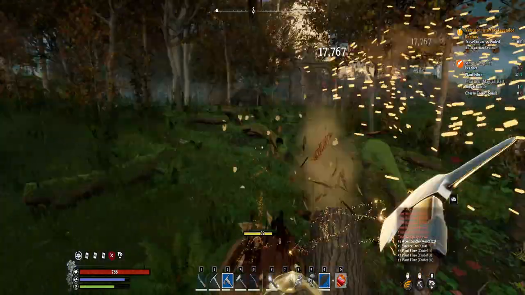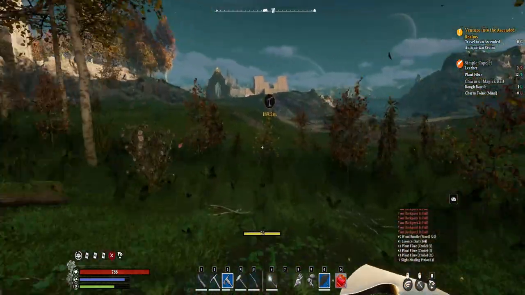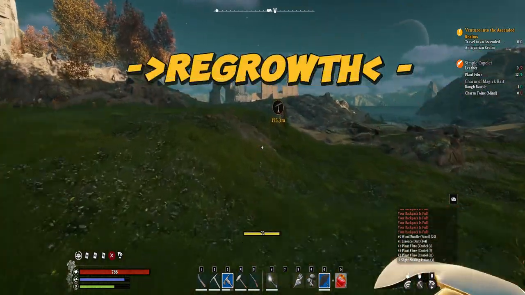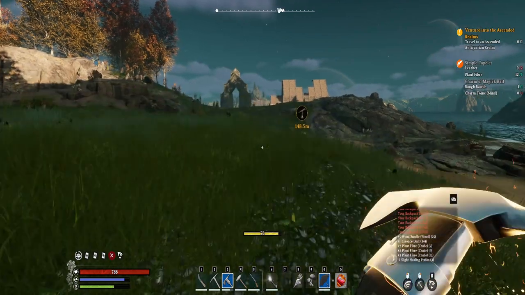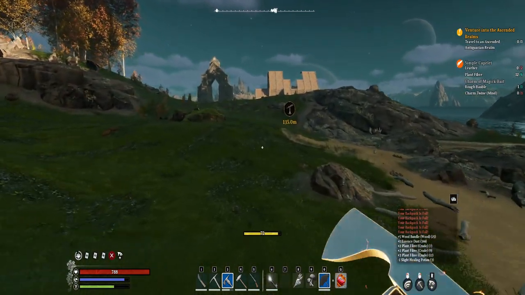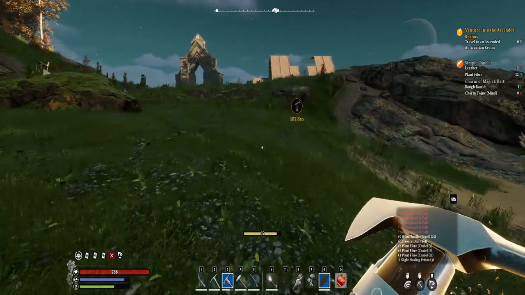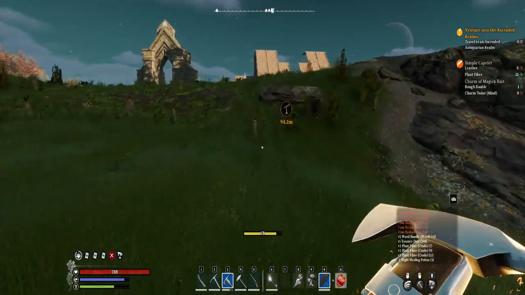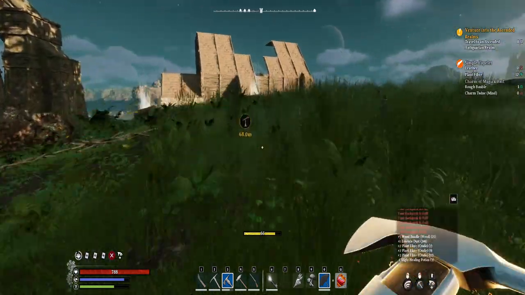So now, the second one that I think is very important, I'm going to go back to my house here, is Regrowth. Regrowth, I think, is pretty good. I will put that one on a very basic axe. That's what I did, but for the sake of this video, I'm going to show you the other weapon that I put it on.